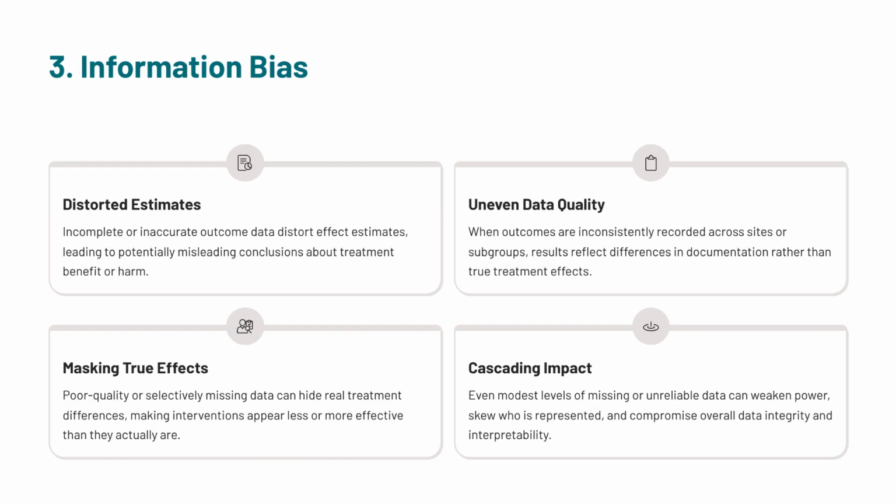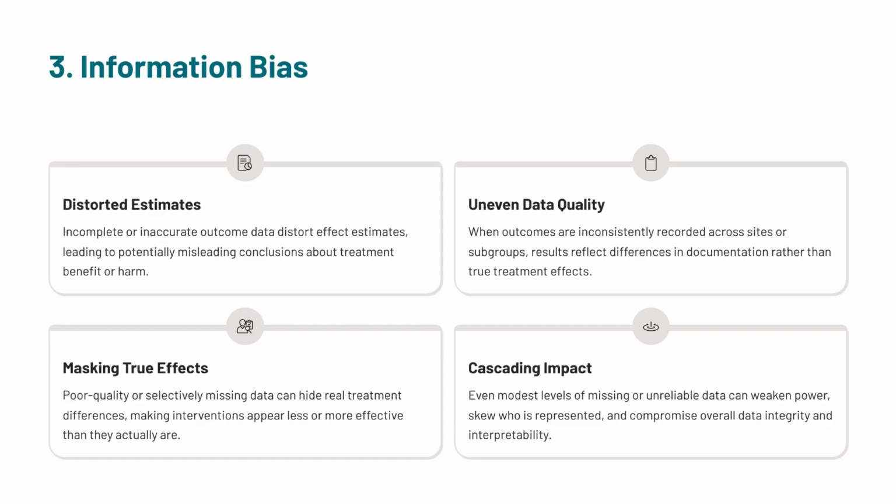And third, missing data can create information bias, where incomplete or inaccurate data distort the very estimates we rely on. This includes ascertainment bias. For example, in routinely collected data, all-cause mortality is usually near completely captured, whereas non-fatal events might depend on the number of care encounters, coding practices, and clinical setting.